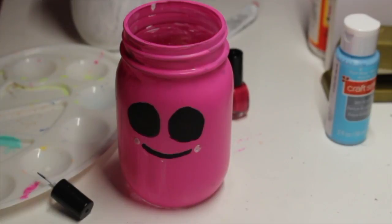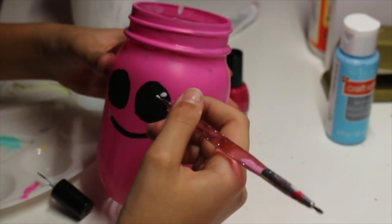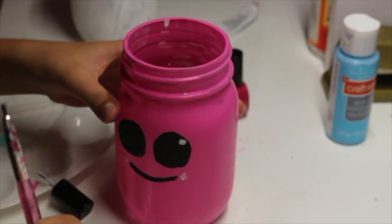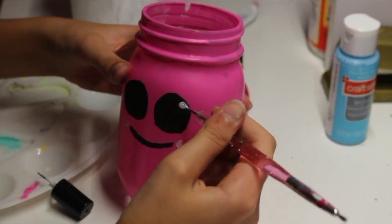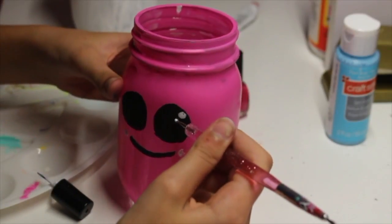So the next step, also going to be using white and this little detail brush. We are going to add sparkle to the eyes. Wish me luck because I could barely add blush. So it's kind of going to be just like this white dot right here. Oh, it's kind of coming together. It kind of looks cute. And I say kind of because I'm a terrible artist. There. Then we'll add a second one that's smaller, just a little twinkle in this creepy look.